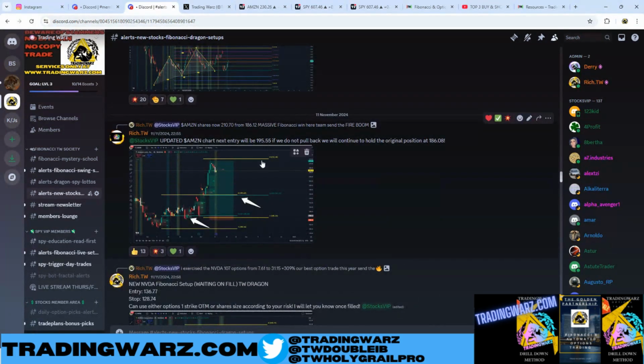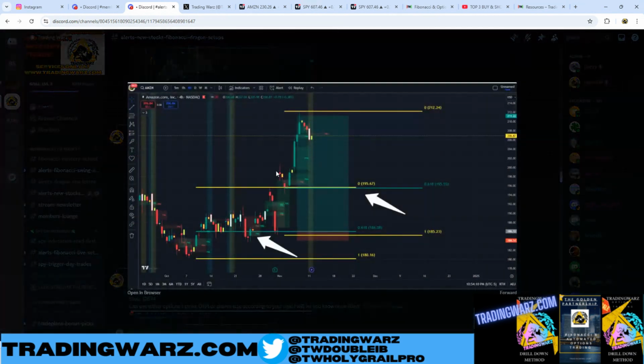So this was the chart for Amazon for the options play. Okay, so we had this 195.55 using this Fibonacci low to high. Our first actual buy on Amazon was 186.08 for the original play. And we've been buying it earlier in the year, but the 186.08 was the earnings play. Then we had the gap up, pull back, new high, and then we complete the Fibonacci.